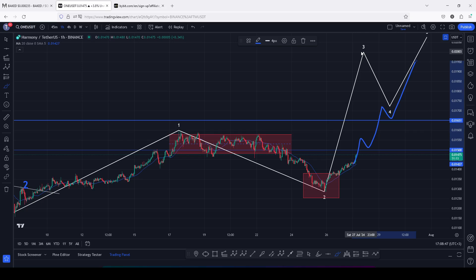A break above those significant key areas of resistance means we can easily hit the 0.02 in the next coming hours or days. In case of any sudden pullbacks, we need to pay attention to the retarget area which perfectly lies between 0.0138 and 0.01254, because as long as we are holding within this area there are high chances we can get another bounce back and fully hit our minimum target areas in Elliott wave count three. That's all for this video.